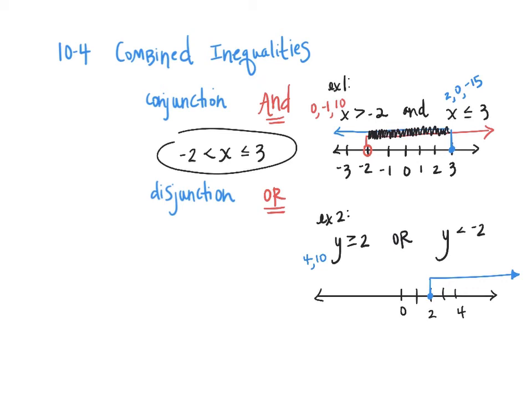And then I'm going to graph the second inequality. So I'm going to do that in a different color. When I go to -2, I need an open circle because it can't equal. And then I think what numbers are less than -2? So -3, -5, you could go on.